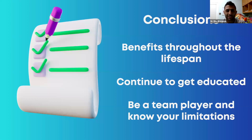And then, being a team player and knowing your limitations. I don't do any of this by myself, not only clinically in our office, but also with patients who are being treated by other providers outside the office. All our patients are using a multidisciplinary approach, whether they're working with therapists, lactation consultants, body workers, or ENTs. We're working with multiple providers on every patient. That takes a willingness to be a team player and work with others, and also knowing your limitations. You're not going to know everything, and you're not going to be educated enough or comfortable enough to treat everything yourself. So know your limitations. It's a good thing, not something that's holding you back. Being able to identify is the first step, then knowing who to refer to and when is the next. And then you start to delve into where you play into the role of this process. So knowing all of that.